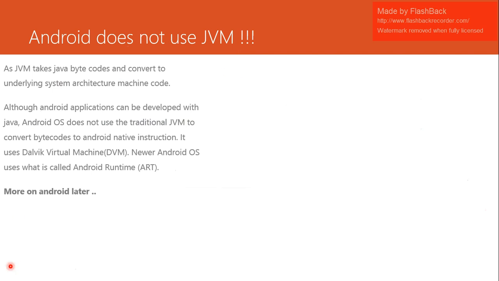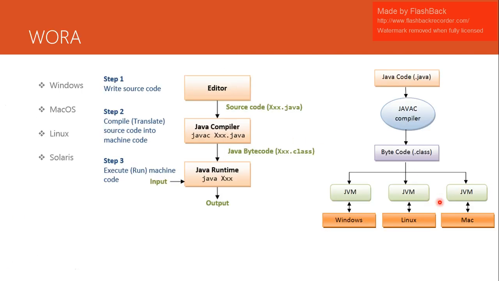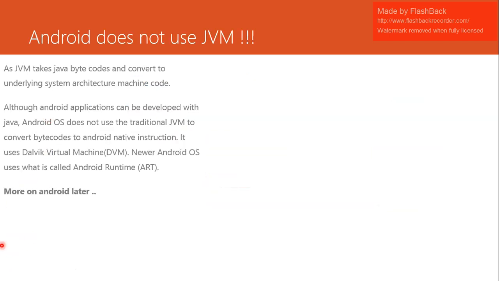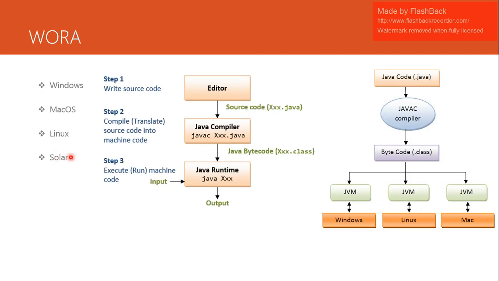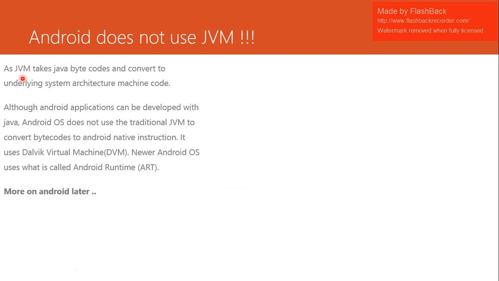So in the previous slide, I was talking about the Java Virtual Machine, but Android doesn't use it. That was the main reason why I didn't list Android among the OS here. But yet Android uses Java. So what really happens? The JVM is too large a piece of software for your Android to use. Your Android is a resource constrained device. It doesn't have the kind of memory your computer has.